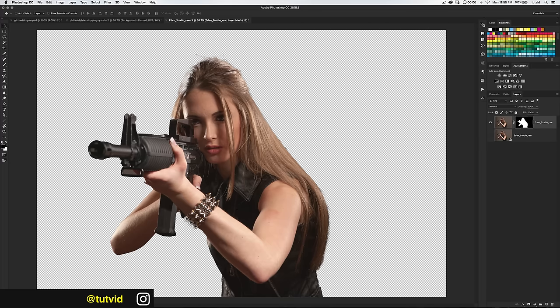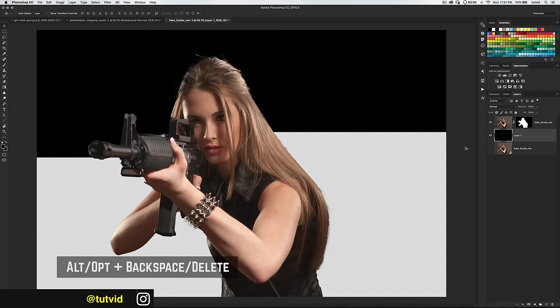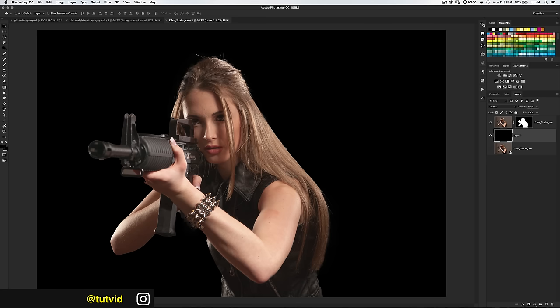So let's clean up these edges. To make these edges a little bit easier to clean up and, in fact, give them even more contrast than they need, we're just going to throw a layer beneath this layer. I'm going to hold down my Command or Control key and click the New Layer icon. Then we can just fill this with either white or black. Pick your choice. Black's my foreground color here, so I'm going to hit Option Delete on the Mac, Alt Backspace on the PC. And you can see when we do this, we've got some edge work to do here. Her hair is a little bit of a mess, and the edges need to be cleaned up.